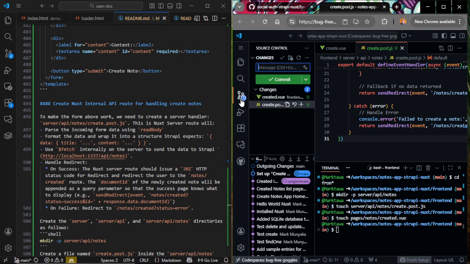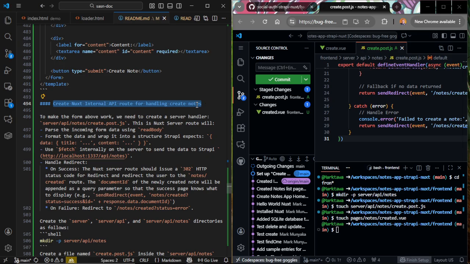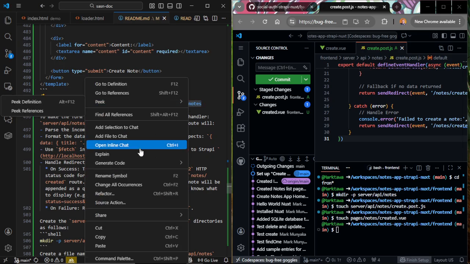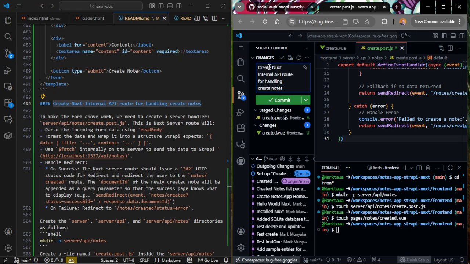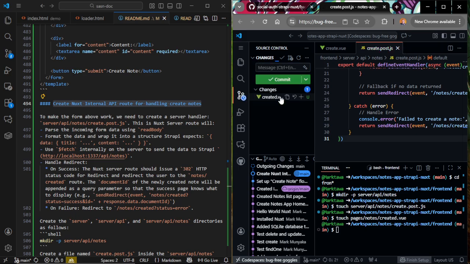So create.post.js, we stage that change, and when we stage that change, we have to add in the commit message, which is create Nuxt internal API route for handling create notes. So paste that and commit it.